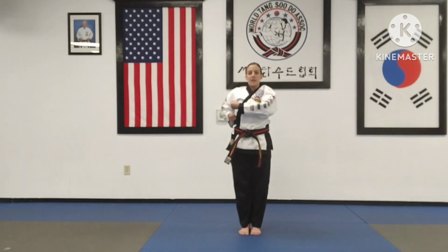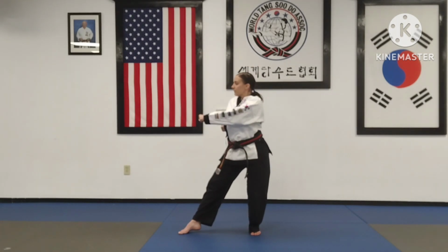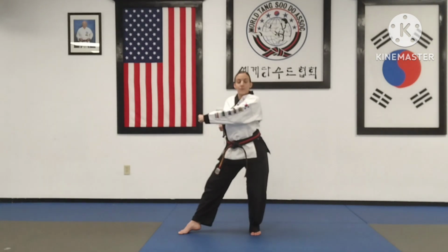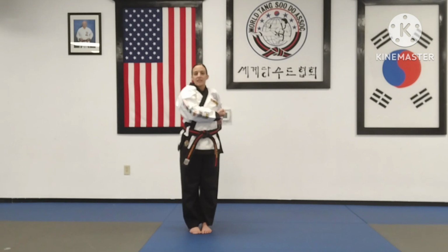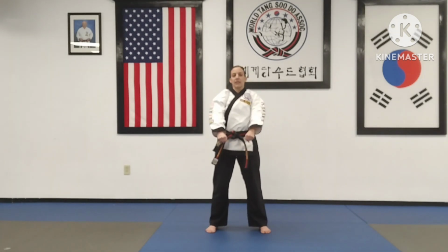I'm now going to repeat that sequence going in the opposite direction. Sharp head turn right, so there's my look, step right, fighting stance, inside-outside block, reverse punch. Sharp head turn forwards, my left foot comes in, and I double chamber on my right. So that opening sequence will look like this.